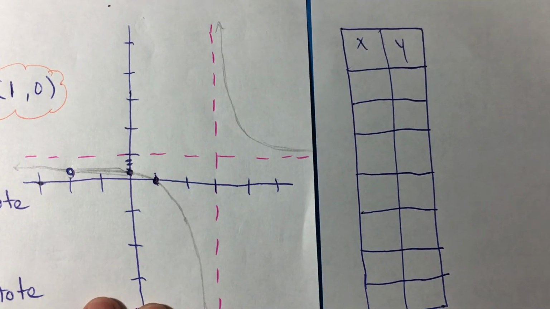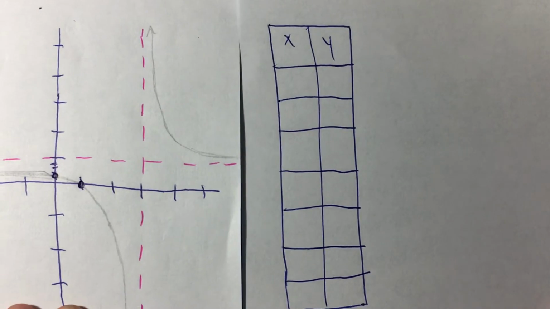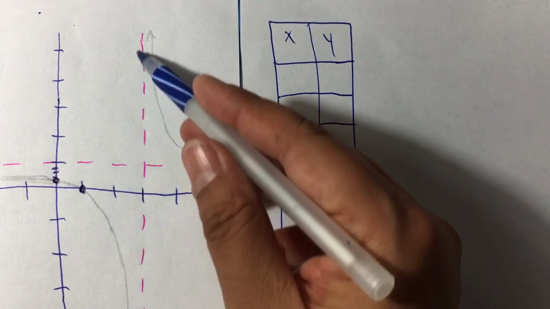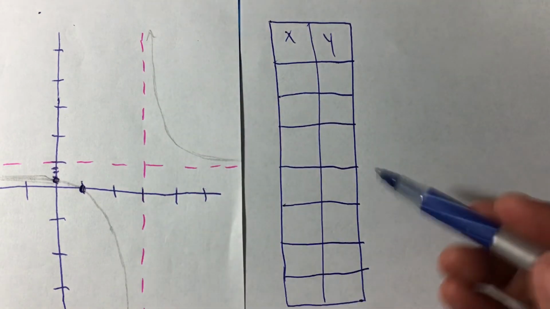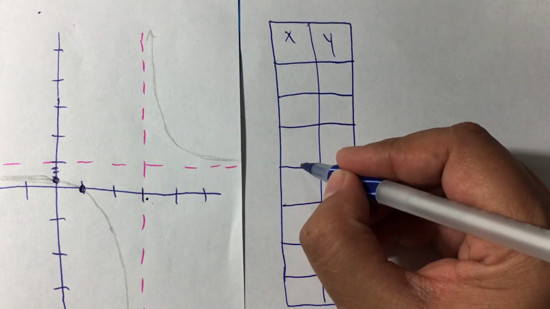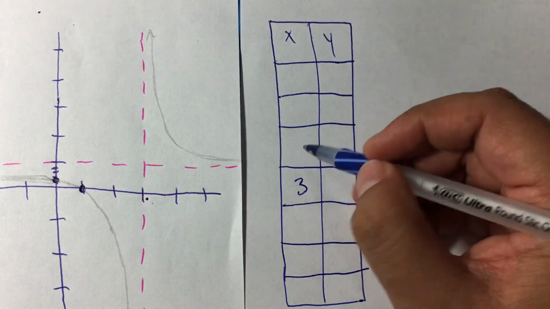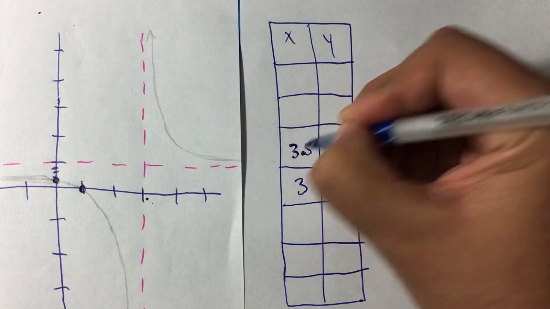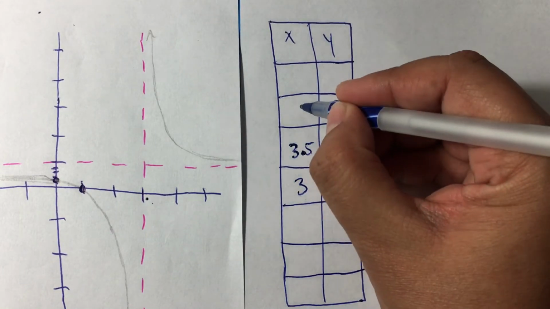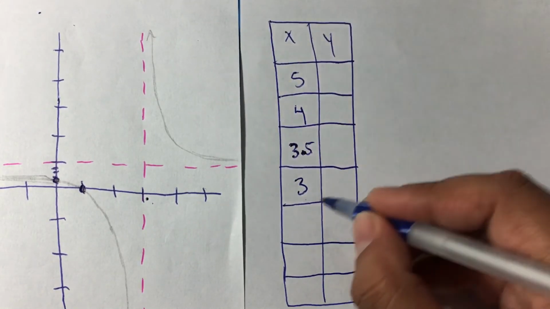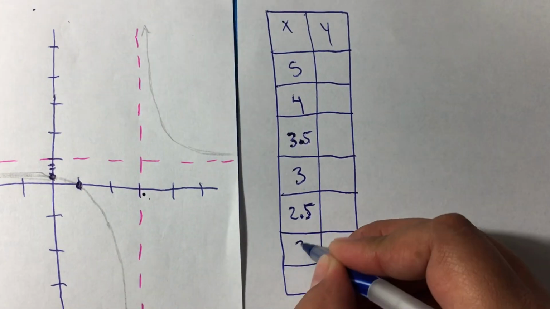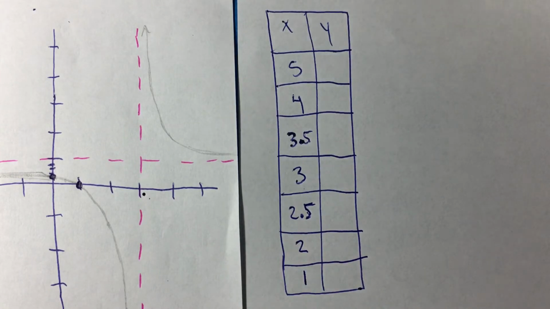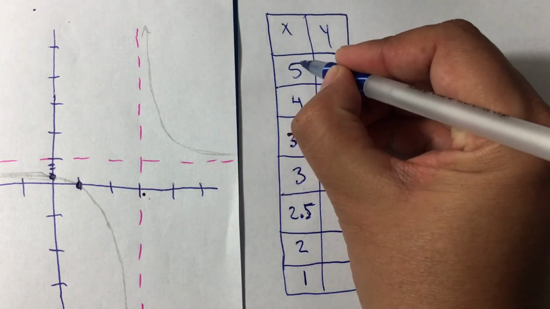Okay, for those who will decide to stay and want to find out how to find specific values, you look at the vertical asymptote and you choose the value and put it in the middle. Okay, after that you just put 3.5. Let me use one with decimal so that you can practice with that. 4, 5, and then on the other side is 2.5, 2, and 1. And of course you can choose other values, but I'll go with these ones.